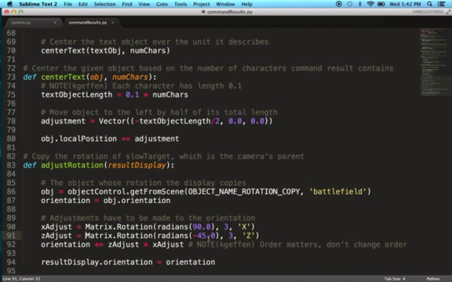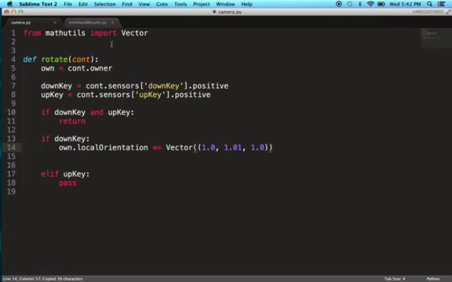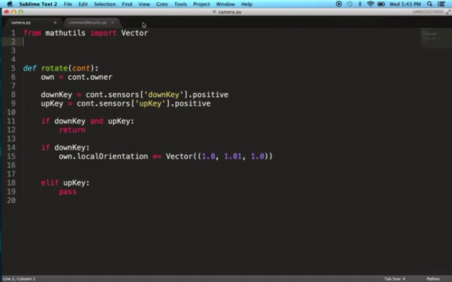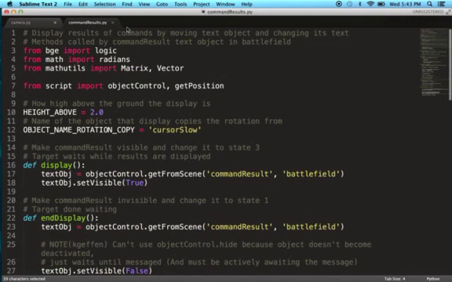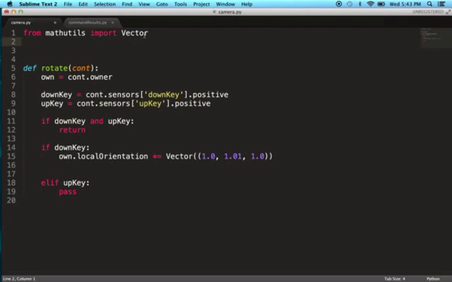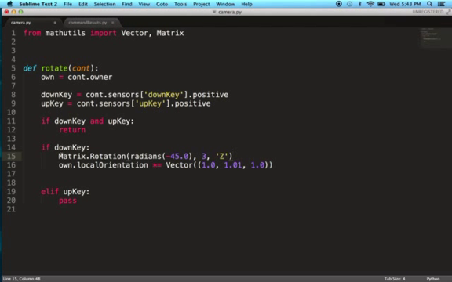So here I'm rotating the z by negative 45 degrees. So I'm going to take that, and I need to import Matrix from mathutils. Matrix, a rotation matrix.